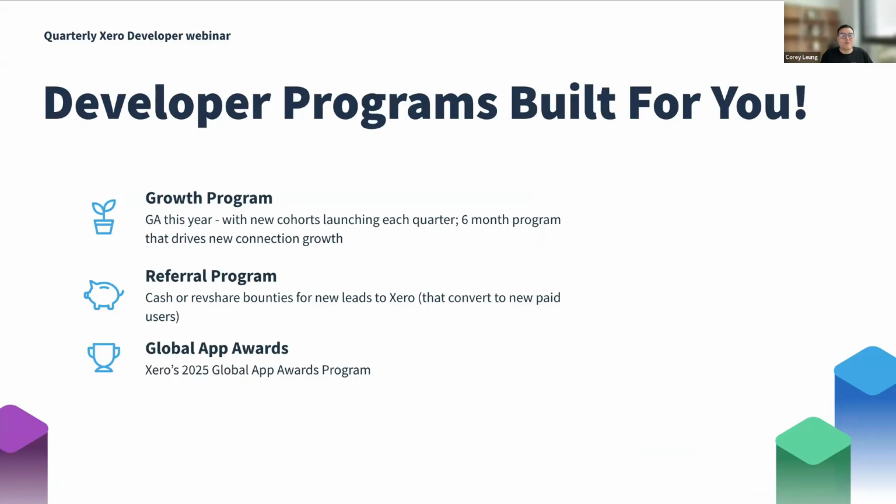Applications for the growth program are rolling and open all year round, so you can apply whenever you feel ready. Selection is at Xero's discretion and runs for 6 months at a time, with new cohorts launching each quarter. If you have any questions at all, please reach out to us at api@xero.com about that. We are also continuing the new Xero referral program.